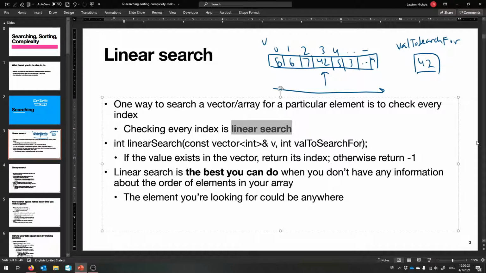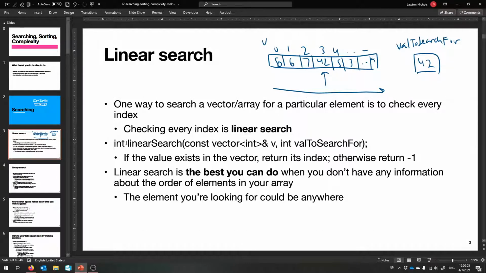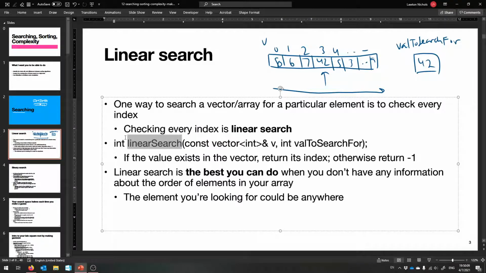So I'm just going to show you how to code this up, linear search. This is what it'll look like. Here's the declaration. It's going to return the index of the value that you want to search for inside of some vector v. That is what linear search will be, and we want it to give back the index if we find it.